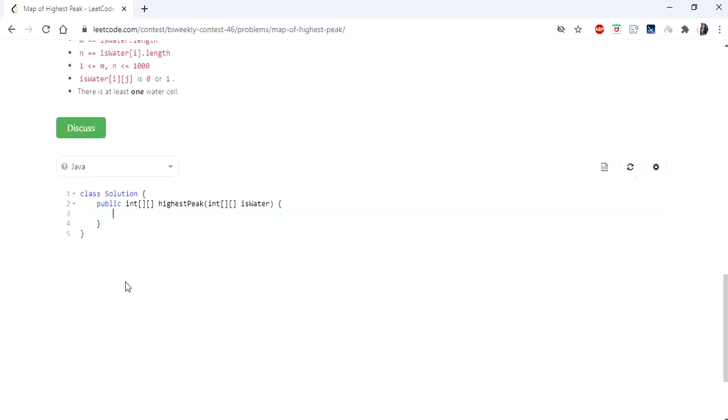As we always do, I'm going to declare a directions array to calculate all our directions or adjacent cells from the given row and column. I'm gonna have my rows and columns declared as m and n.